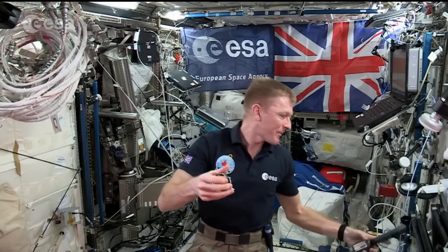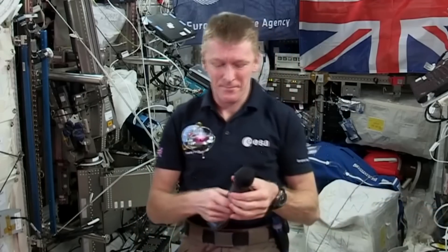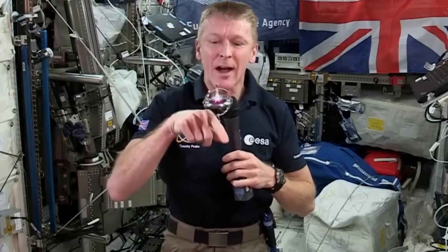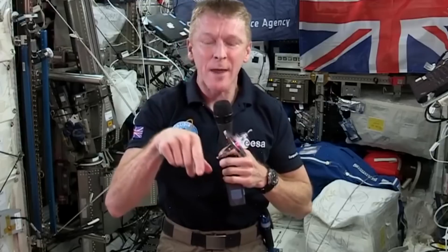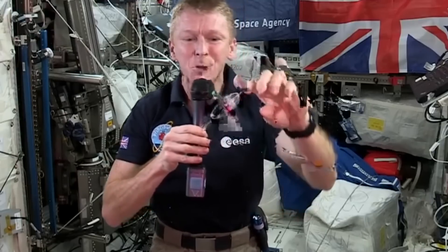If I get this spinning, once the gyroscope is spinning, you can just see how stable it becomes. However I knock it, it's not going to change its plane — it's going to remain in the same plane. I can put it physically into a different plane and tap it again, but it will still hold that same plane and it's much more stable. This gives you an idea of how we use spin stabilization and gyro stabilization for control on board the International Space Station.